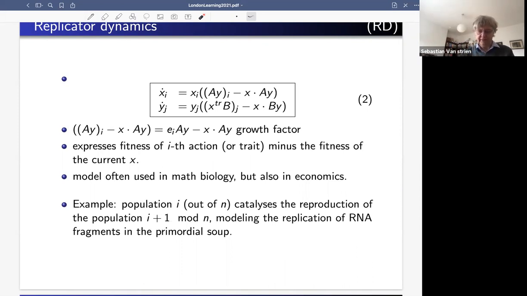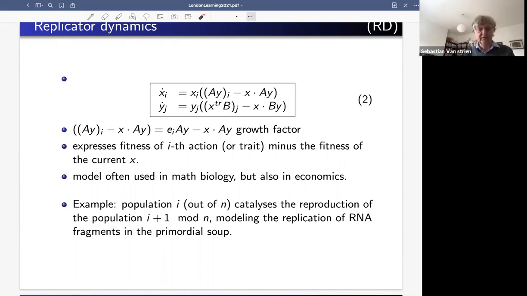Well, what is replicator dynamics? Well, that's kind of written here. So it's like a growth function, x_i dot is equal to x_i with a factor, this factor, which is saying what's the payoff if I play action i compared to the mixed action that I'm in at the moment. And this is the fitness compared to the average fitness. So this is a trait, trying to improve this. And this model is actually used a lot in math biology, but also in economics, increasingly.